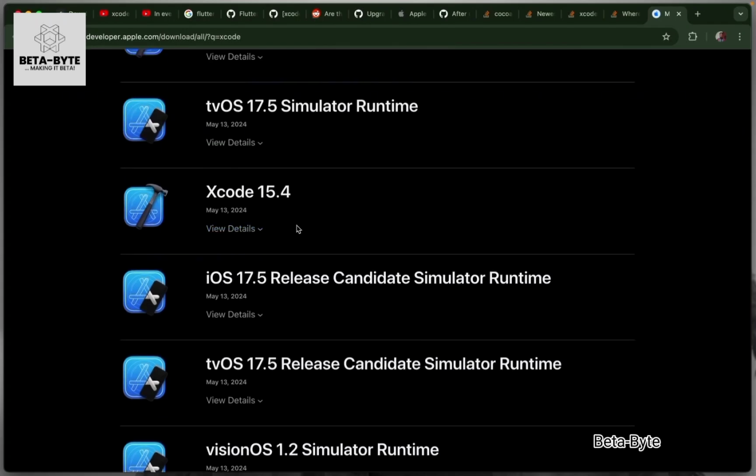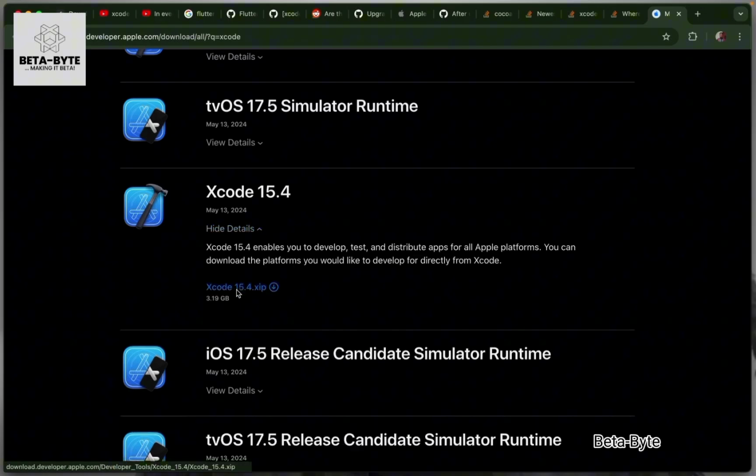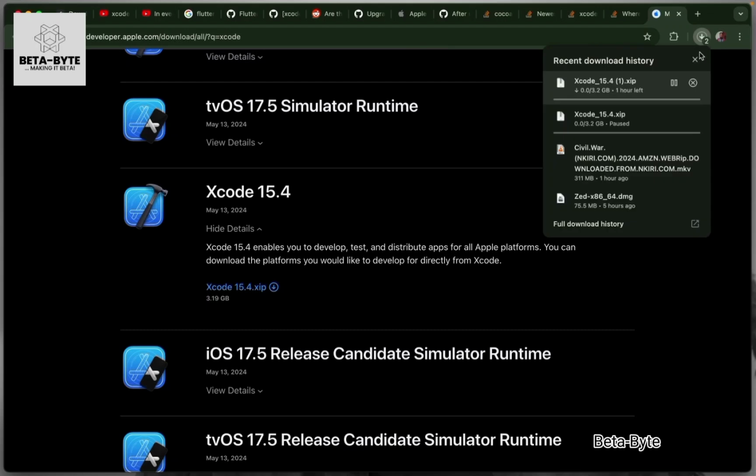This is very stable. So what you're going to do is, I'm not going to download it onto my system because I'm already running out of space. So you download it, it's going to come as a zip file. You click on it to start downloading. Yeah, it's downloading.